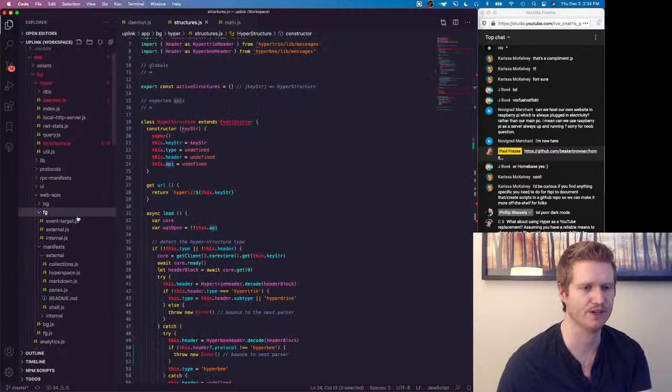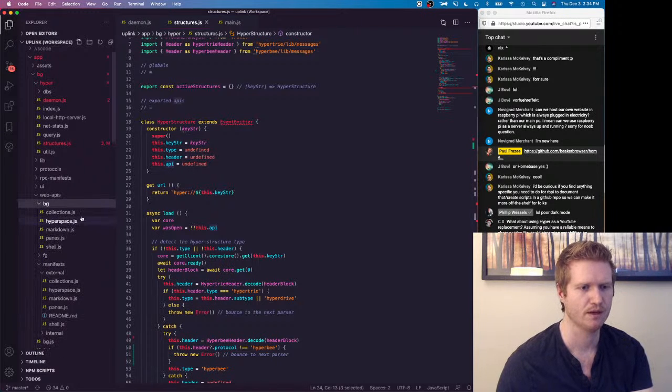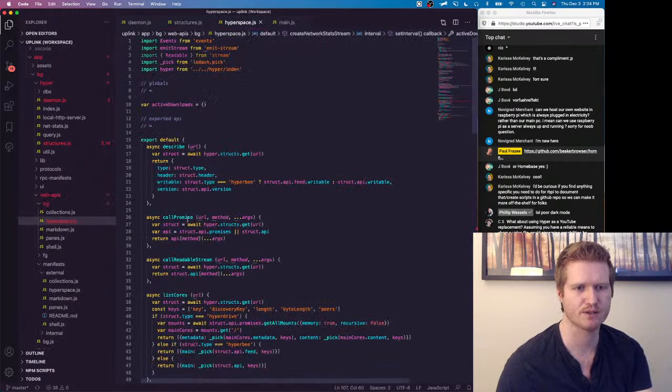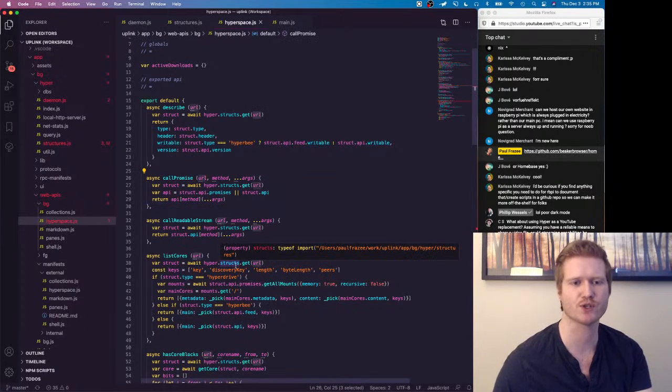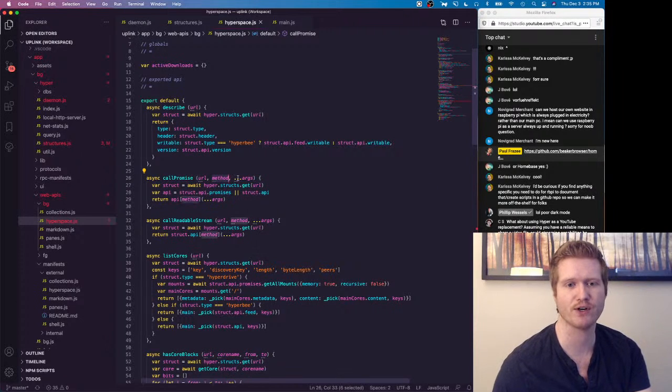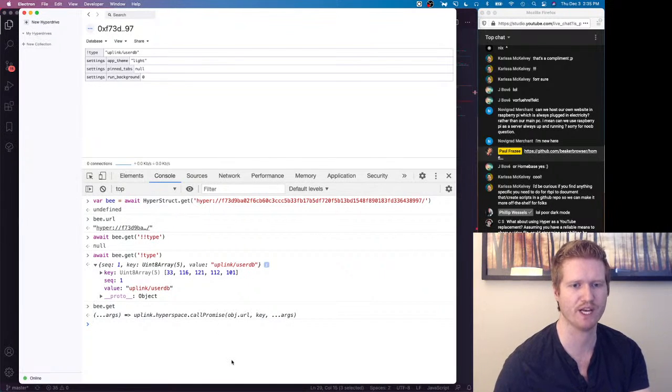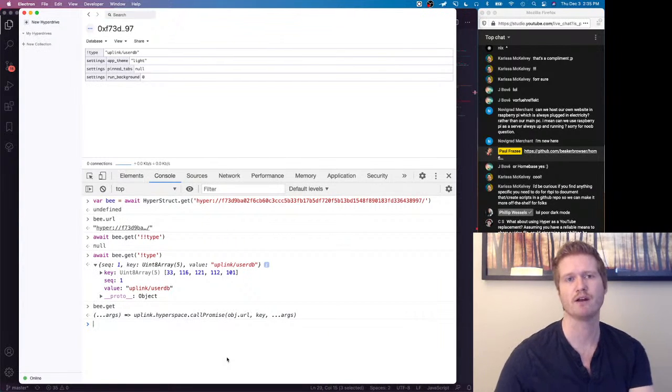And so if we jump over to the code, we can see this is pretty straightforward. It's the hyperspace here, and it's call promise. That's what ends up getting called. The URL of the hyperstructure we're calling against, what method we're trying to call, and a list of arguments. It calls that structures.get to get the struct, grabs the API, looks for the promises one first. That's a Hyperdrive specific thing, don't worry about that. Calls the API method and returns. That's it. And as a result, we have this highly generic system for interacting with both Hyperbees and Hyperdrives. Nice and simple. And that was what I was working on right when I broke it.